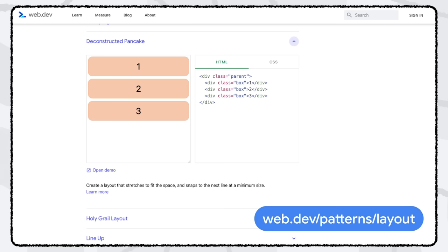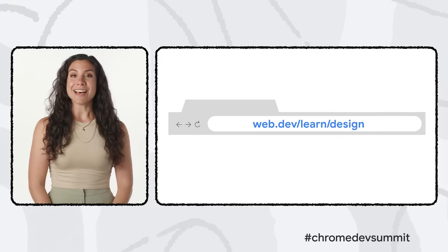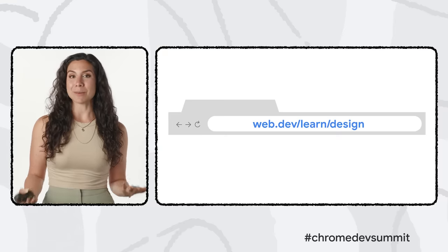Another way we're helping simplify the process is by launching web.dev patterns, a collection of off-the-shelf UI patterns you can use in your web projects. We've added layout patterns for everything from large full-page spreads and card sets to smaller layouts, all using CSS Grid, Flexbox, or container queries. We're also partnering with Jeremy Keith of Clear Left to launch Learn Responsive Design on web.dev — a free online course with everything you need to know about designing for the new responsive web, covering theming, art direction, logical properties for internationalization, and more.